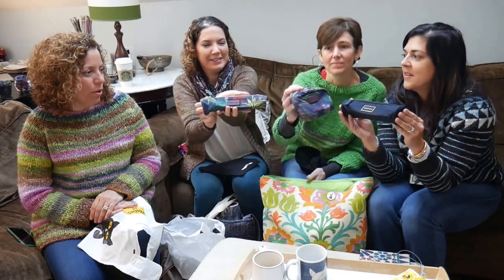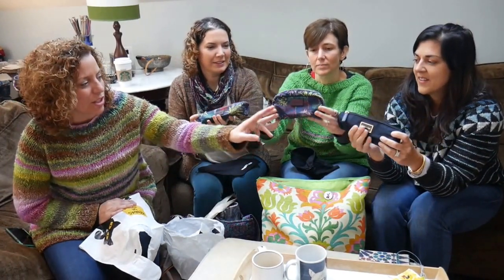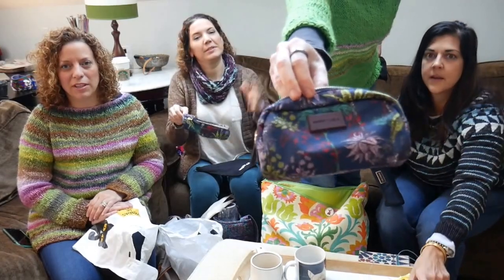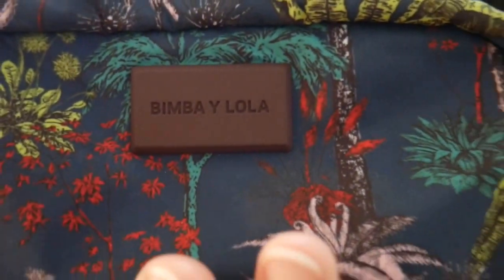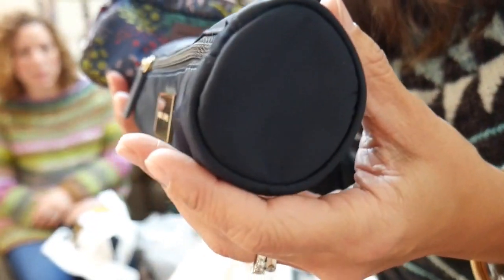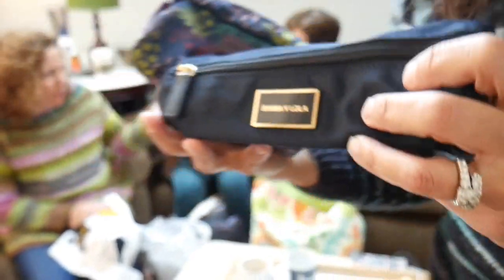They are pretty popular, and I love them. These are called lapiceros. This is just a little neceser, a necessity, which is basically another way of saying a notions bag. The oblong one, that's the neceser, and it's got a little cool palm tree. And that's el lapicero, which means the pencil case. People carry pencils and pens in these things, women and everybody. It's very popular to do that.